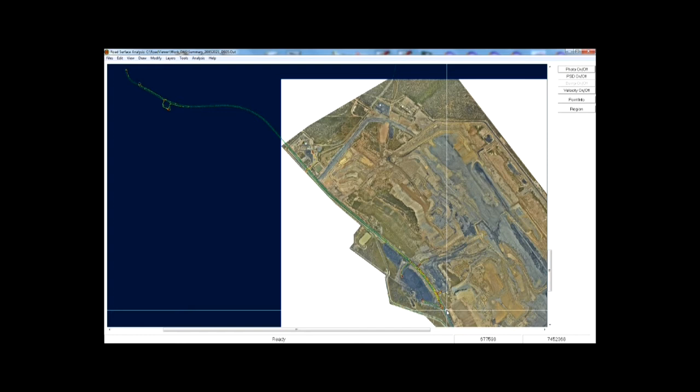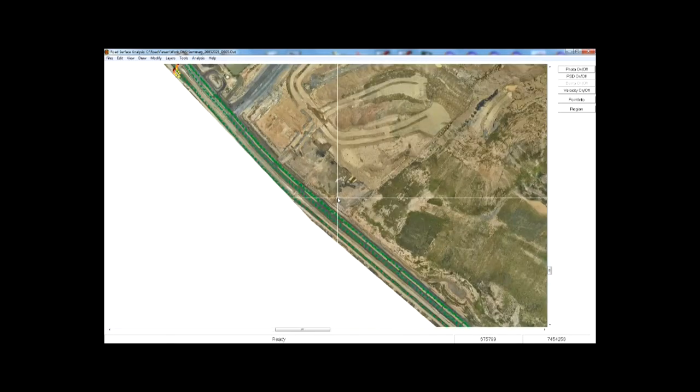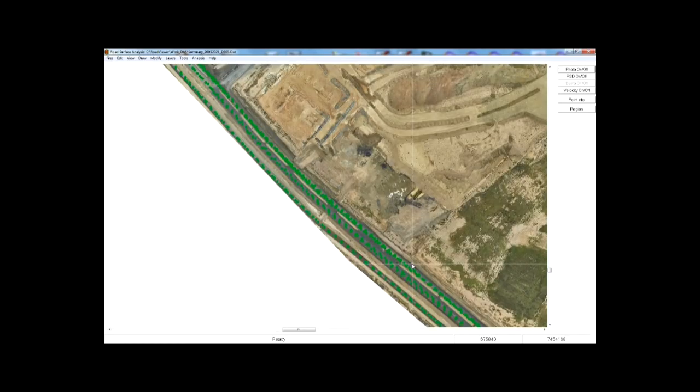We can then do a few things. We can zoom in either using the scroll wheel on the mouse, or if we right click the mouse we can also get a context menu. This at the moment is for zooming. During other operations it will offer a different set of functions you can use. So we can zoom window, pick a region of interest, and we've now zoomed in on that.